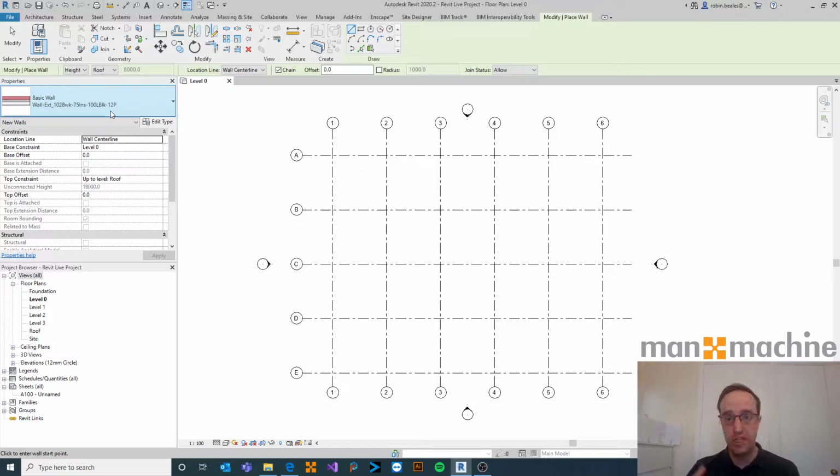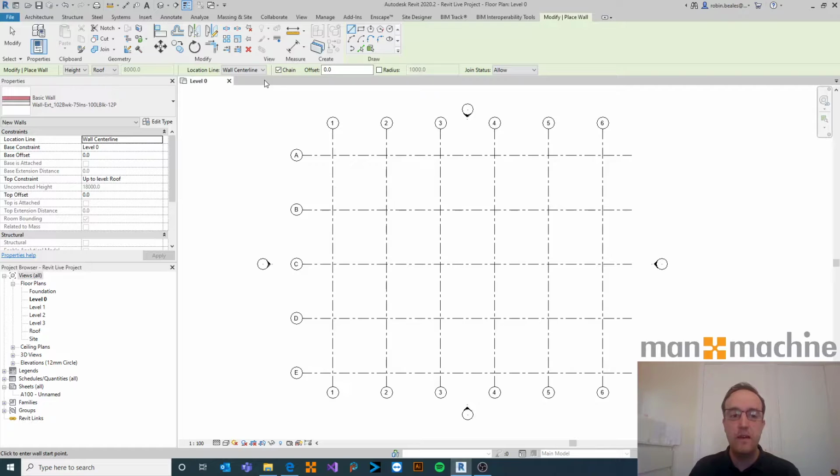It doesn't matter how those levels change moving forward, they will span. So we set the height going to the roof. We would like to draw the center line of the wall. We don't want to draw the finish face, external or internal. We want to draw down the center, and we do not want an offset.